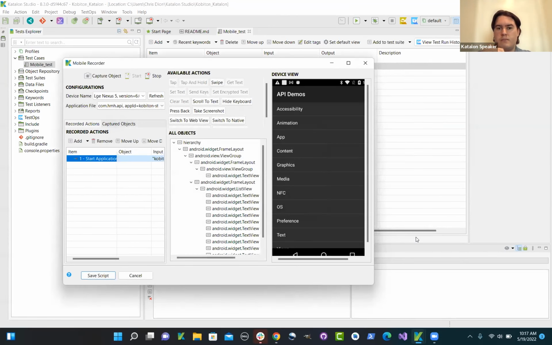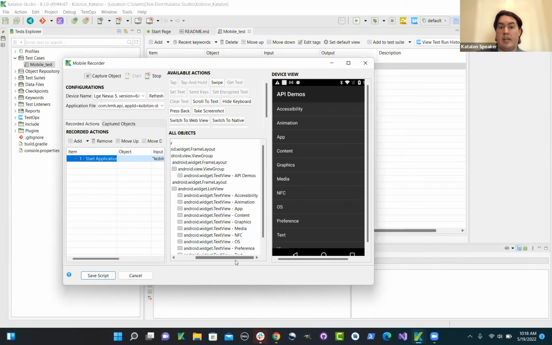Again, that was a little bit slow, but that's only because of my internet connection, probably coming in and interrupting our session. But as you can see here, we do have our device view showing us the live view of what our device is showing at the time. In the middle section, we have an all object view, which is essentially us scraping the objects that Katalon can identify in that device view, and we can just click on any one of these and be able to identify said object so that we can then tie an action to it.